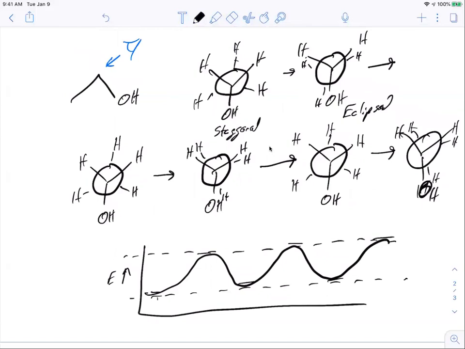Okay, so when you're drawing Newman projections, you notice what I do. I draw the eye, right? You should do that when you start out, right? And you should think about what's attached to your front carbon. Also notice every time I draw a Newman projection, I only rotate what? The back carbon. If you don't keep one of them static, right? And you could keep the back carbon static if you want it, but you got to keep one static. If not, then you're rotating both of those and it gets really confusing really fast.